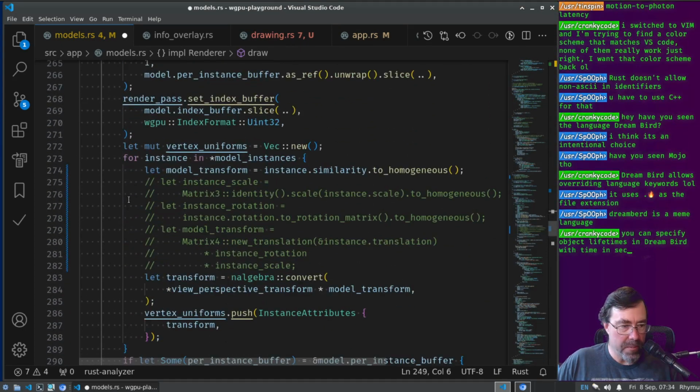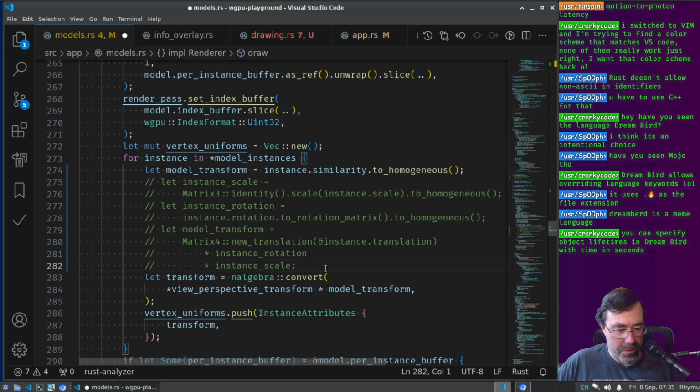That should be a thing, right? You can specify object lifetimes in Dreamweaver with time in seconds. That's not the same thing. That's not a lifetime. That's an interval, I guess. Life interval?